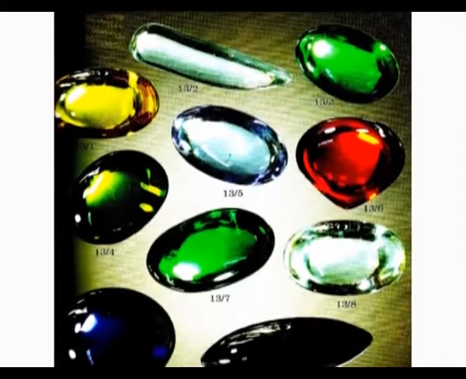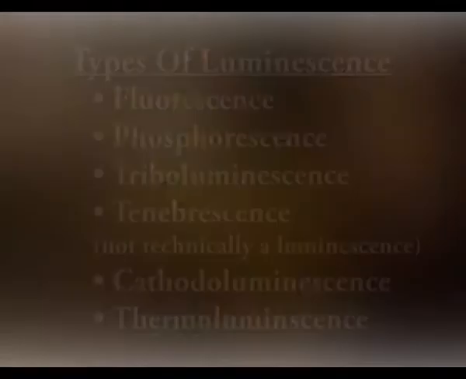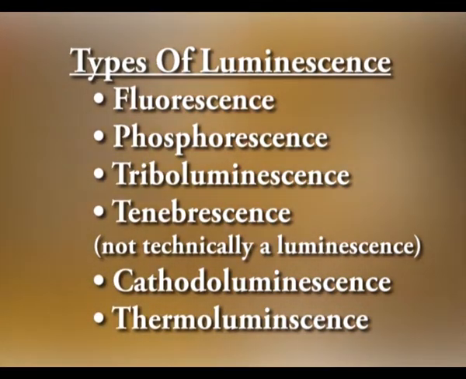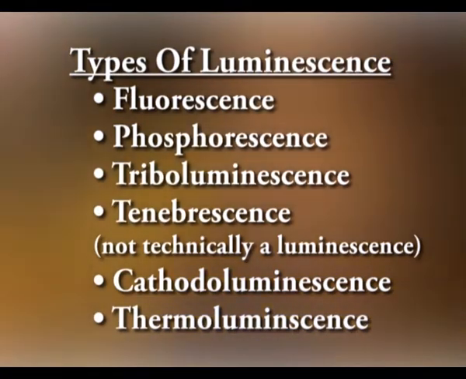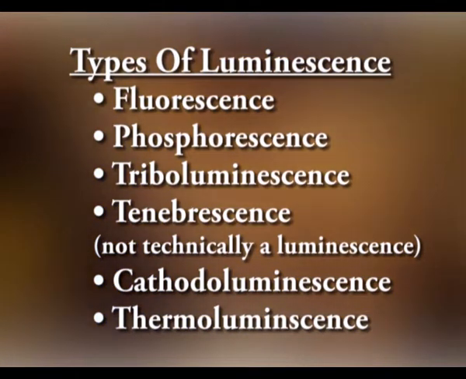Luminescence. Luminescence is the phenomenon that shows itself as a glowing of a gemstone. This is caused by absorption of energy and the releasing of surplus of this energy in small amounts. In gemology, we are usually only concerned with the following types of luminescence. They are fluorescence, phosphorescence, triboluminescence, tenebrescence, not technically a luminescence, cathodoluminescence, thermoluminescence.